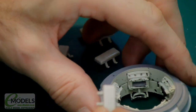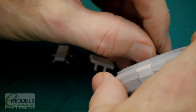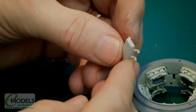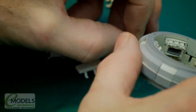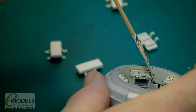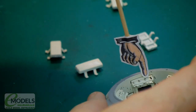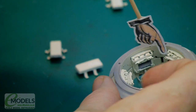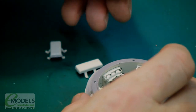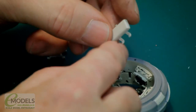I've tried them all sorts of ways around and different ways of getting them in and out, but the only way I can find to really make them fit, because they fit in between the vision blocks just in here, and there is some locating holes just in each side of the vision block for them to fit, but they don't. Must be about the only part of this kit that doesn't fit.